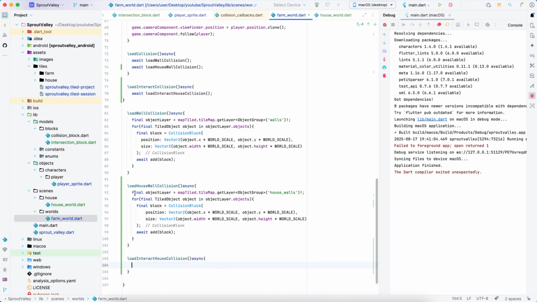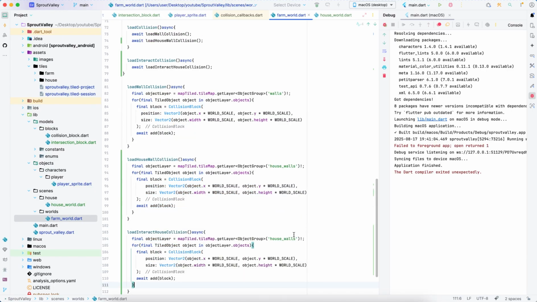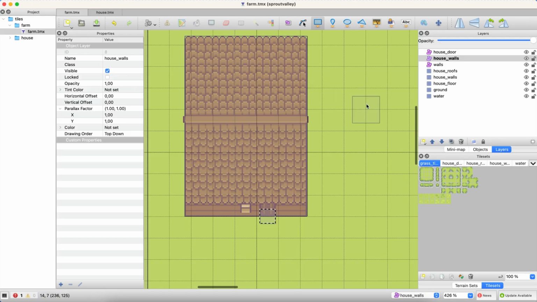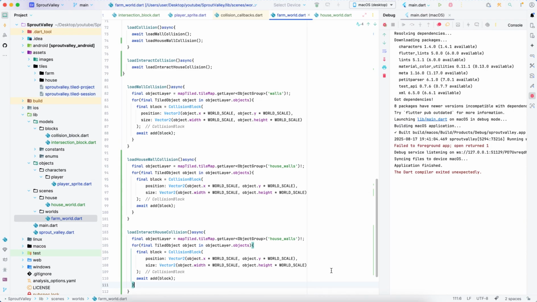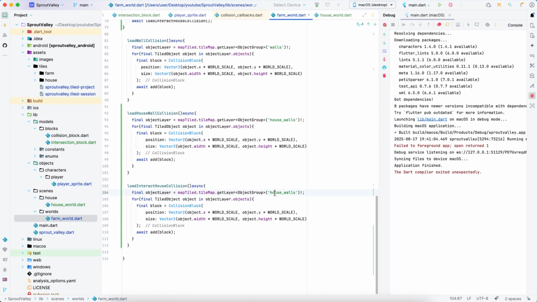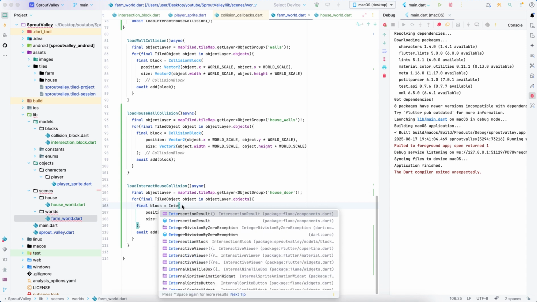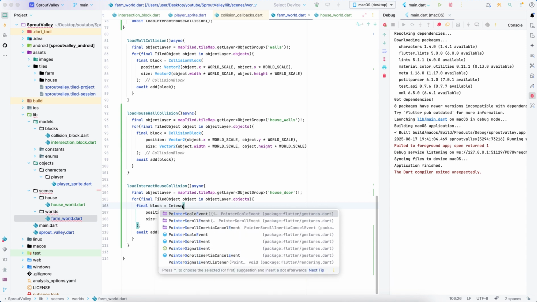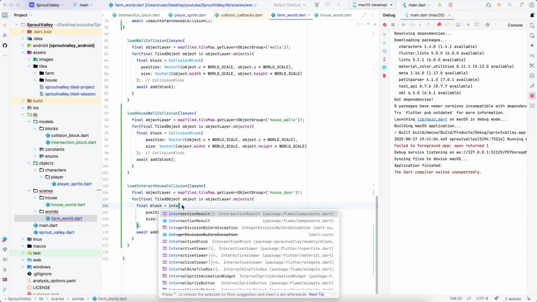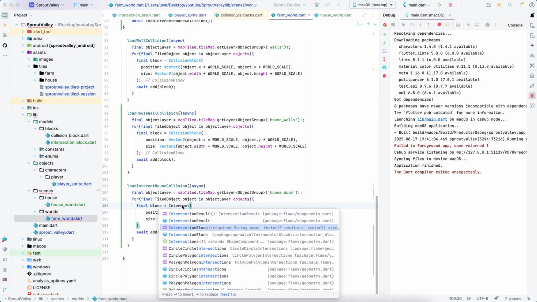So I'm just gonna create here and then let's go copy and then I'm gonna check the form is the house door. So paste here and then this intersection block.